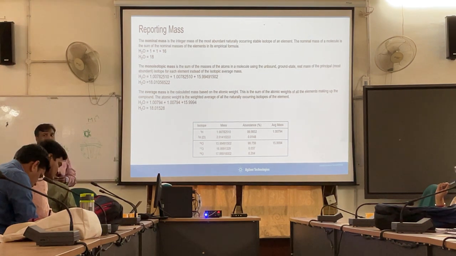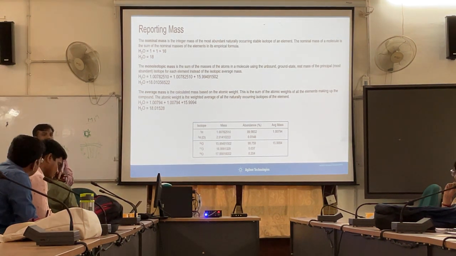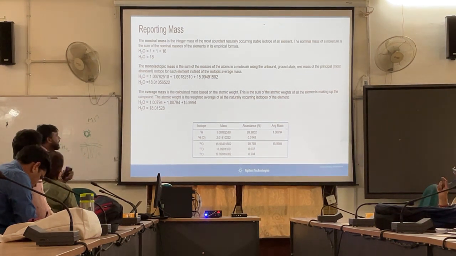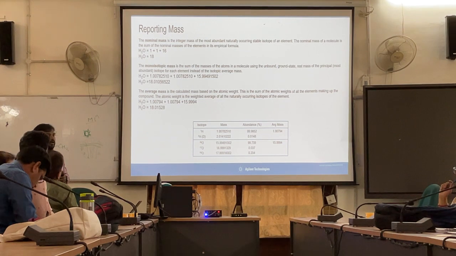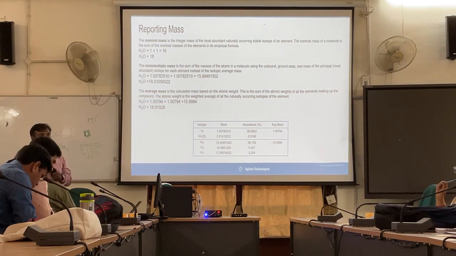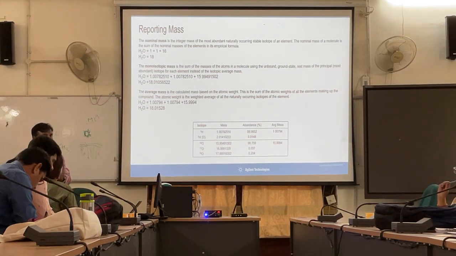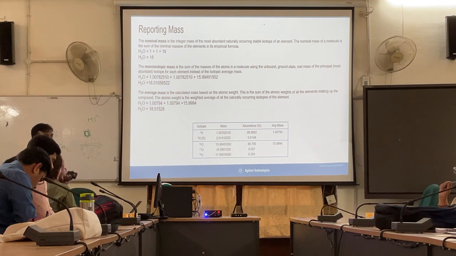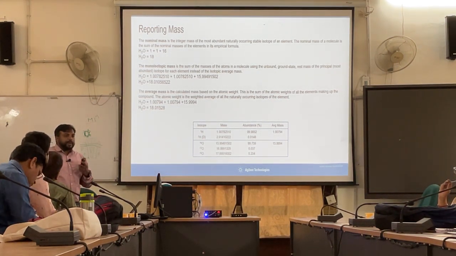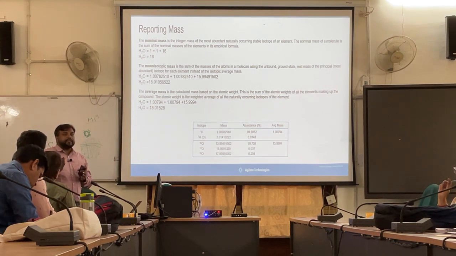So what is monoisotopic? It is the isotope having the most abundance in nature. And average mass is the average over all the element configurations. This QTOF has the capacity to identify the molecule on its monoisotopic distribution. So if we have a larger molecule with a different pattern of monoisotopes, we can identify the different isotopic fidelity of the compound.